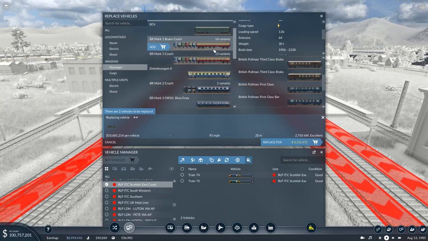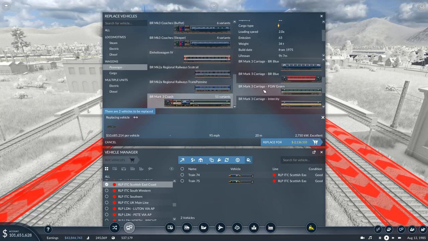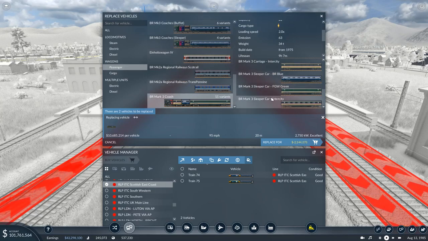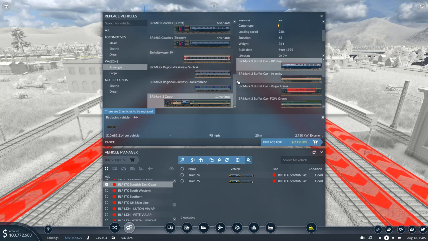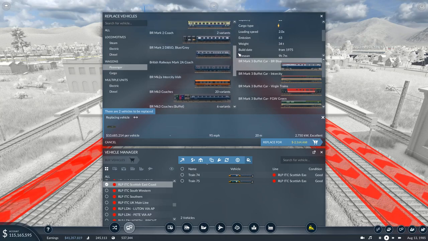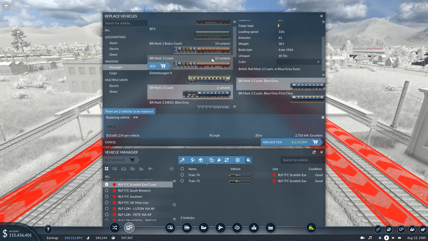But I think there's a, could be this, the Mach 2 Regional Railways, maybe. I think there should be like a ScotRail Intercity. There's maybe not, so we'll maybe just add a first class and then a buffet car and then a third class, maybe. Two variants. Blue, grey, Mach 2 coaches.